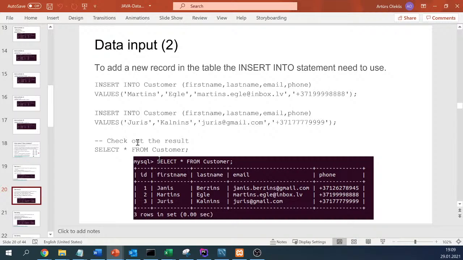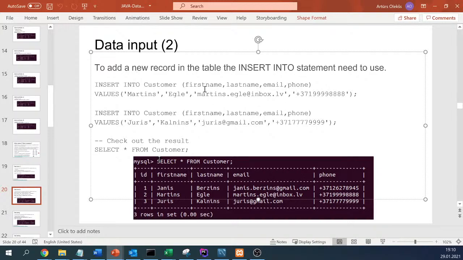This is a really interesting thing in SQL. We usually use uppercase for keywords, such as INSERT INTO and VALUES, not for names. For names we usually use lowercase. These are considered keywords, and the keywords are written in uppercase.